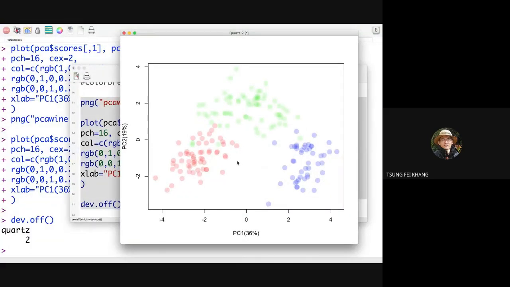Especially when you need to do mass production, like sometimes if you have some big projects and you need to generate a lot of figures, you could do a for loop and produce large numbers of figures, and put them into a file automatically, right? So that's for automation, okay? So anyway, we got this plot, right?